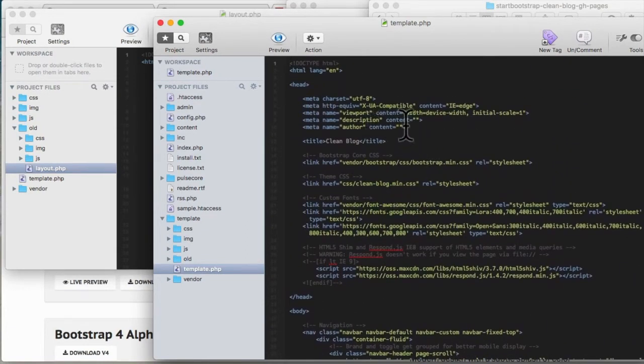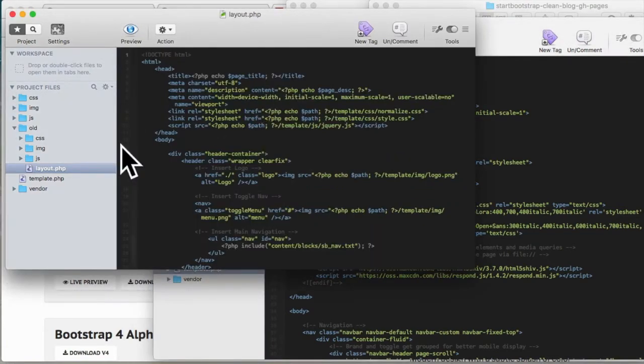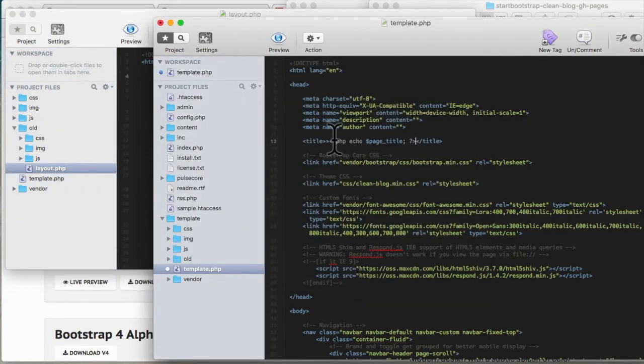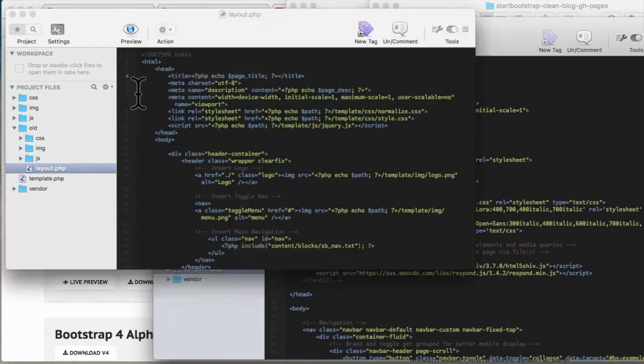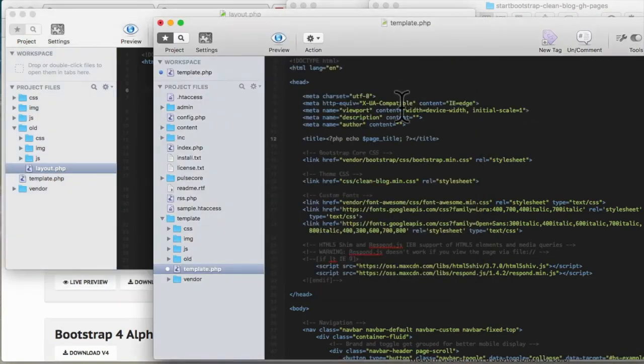Okay, so the description and title tag, well, we'll take that out. We'll go back to our, this is the old, which is the demo that ships with Pulse, and we'll use this for reference. And we're going to just take in this title tag here. And then we want the description tag as well. In fact, I'm going to take the whole line because this cursor is so huge. It's just not playing ball. So there we go. I'm going to try and keep the code nice and neat. So those are in.